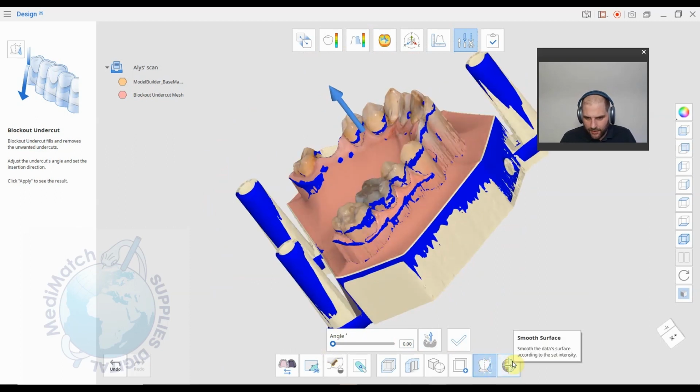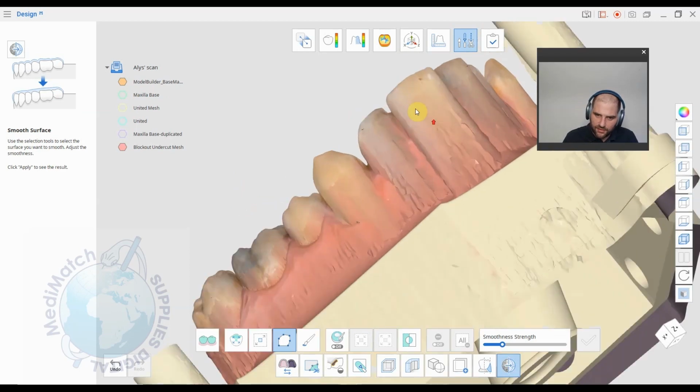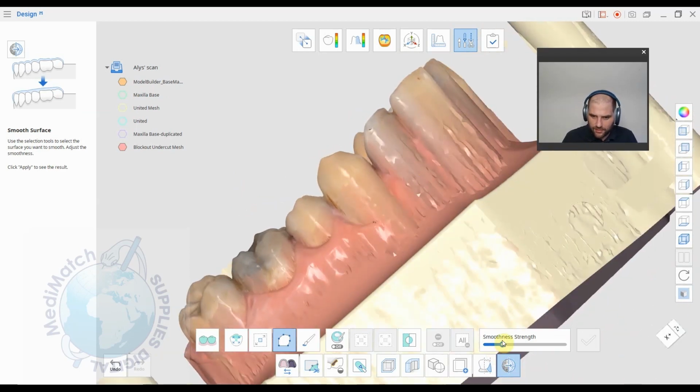And finally, smooth surface. So let's come out of here and let's go into here. Smooth the data surface according to its set intensity. Okay, so this is quite a rough surface now. So we select an area. Okay. Right click, set the strength there, the smooth strength level, and then click tick. Cool.